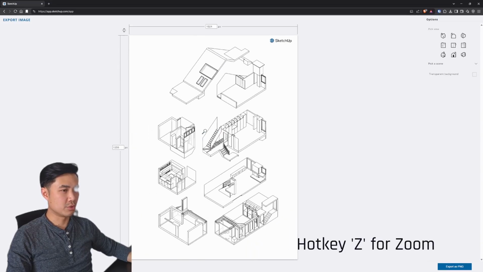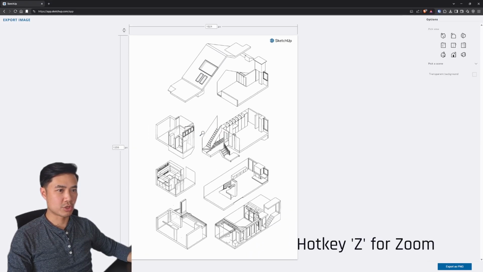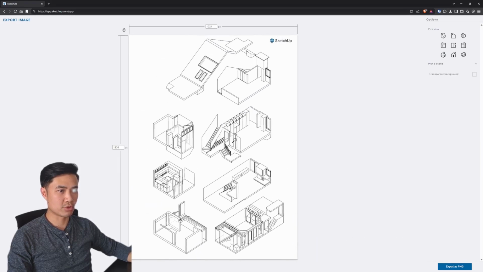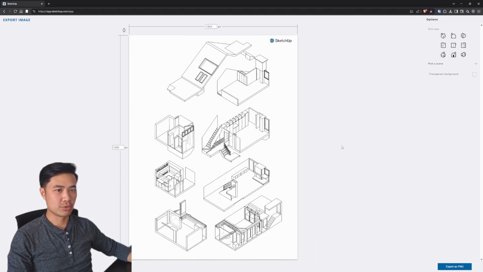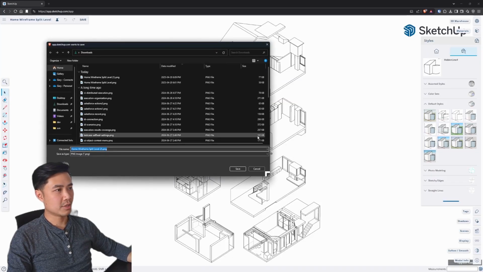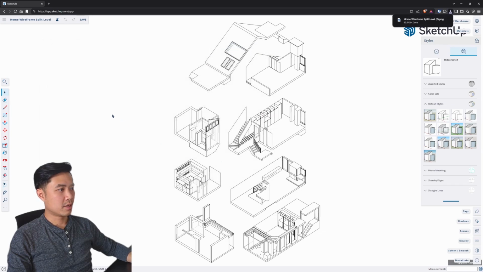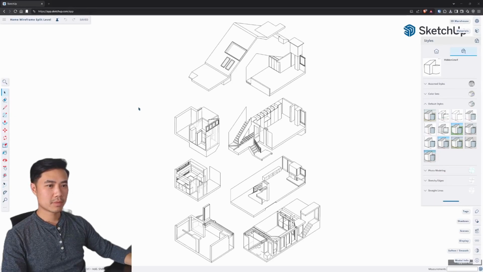You can still use the tools. So Z is a shortcut for zoom in SketchUp, and that gives you a more granular zoom control. So you can fine tune just before you export this as PNG, and so create an image for us that we can work with.